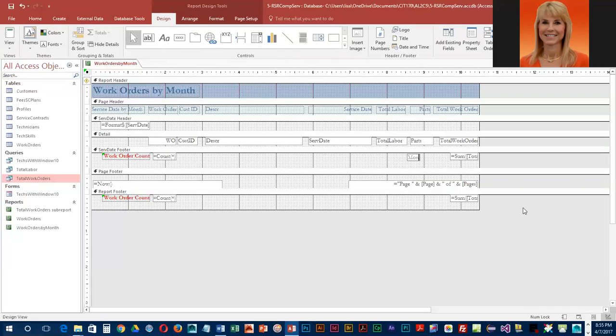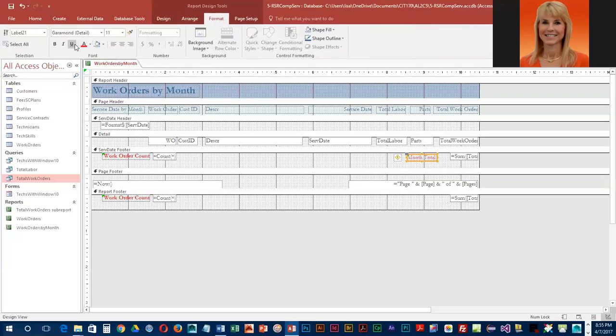And this should be month total. And this is also going to be red and bold-faced and right aligned. And I'm going to copy this. I'm just going to press Control and C. I'm going to click down here and press Control and V. And that will paste, and I'm just going to kind of move this over. And change the word month to grand. And let me move that down.